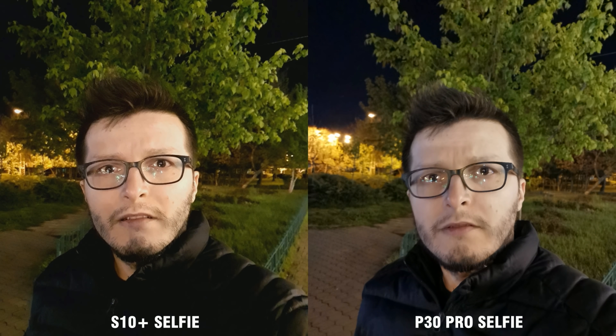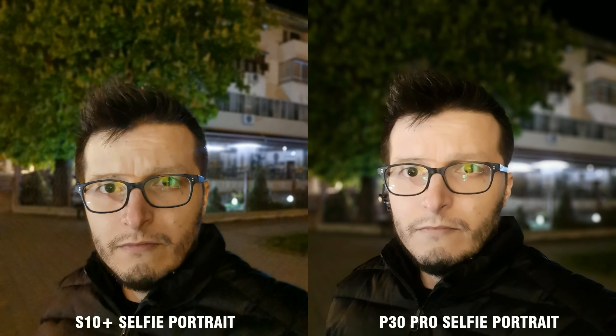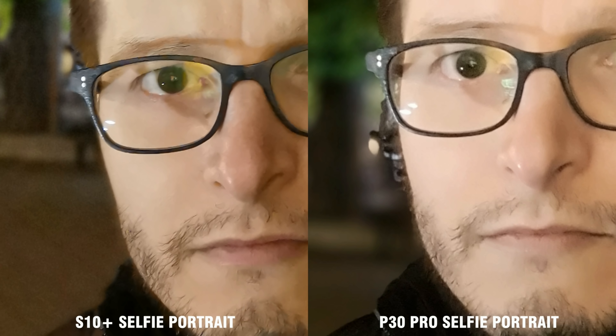First, let's get the selfies out of the way. Both do a very good job — top performance but each has its own strengths. The Huawei P30 Pro seems to have slightly better color accuracy with the selfie camera and also better exposure, especially with dark areas. While Samsung delivers sharper photos, even if slightly noisier. Also, the time-of-flight sensor on the front helps for better edge definition in portrait mode.